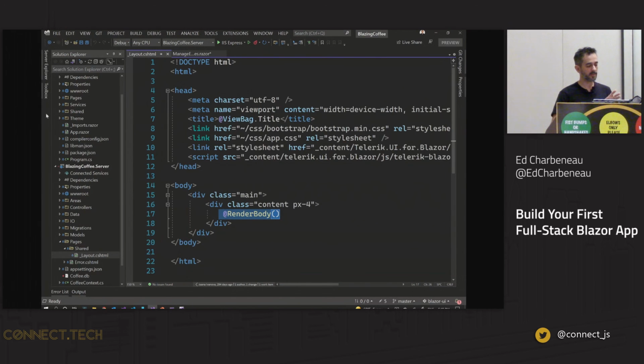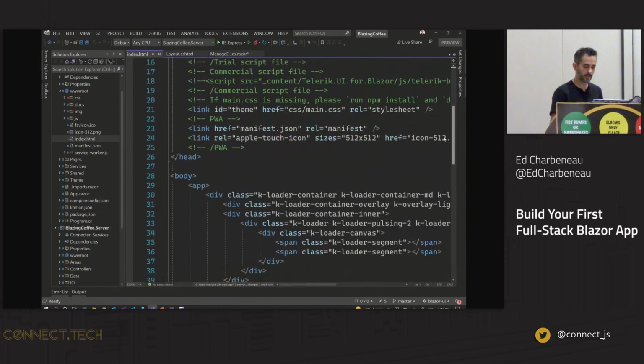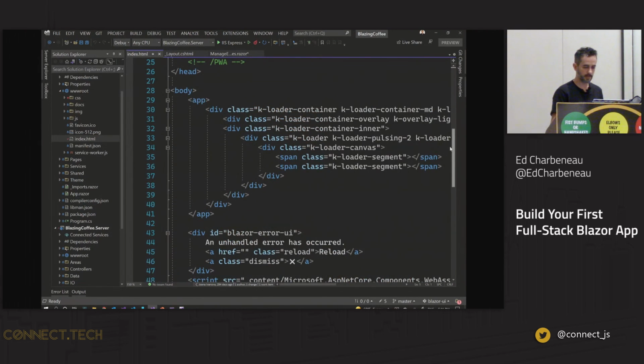If I don't have pre-rendering, the server will then send down the index HTML page from the client. I don't know if I still have one, yeah, there's one in here. So it's going to send down this index HTML file instead of the CSHTML file. And this one has a similar section that is the container for the application. This one is going to be app, which I think is still the .NET 5 version. It's now div ID app or something like that. They changed it in the last version.